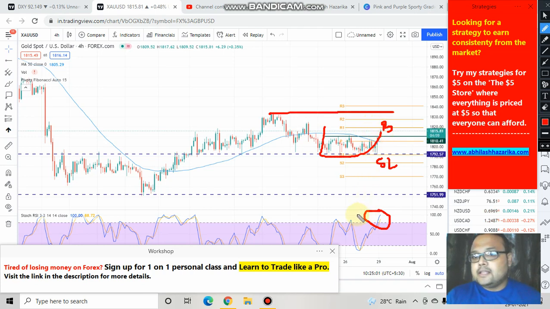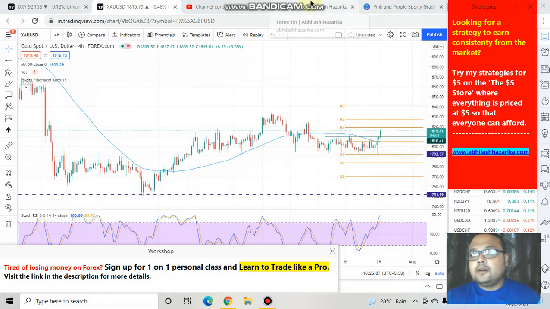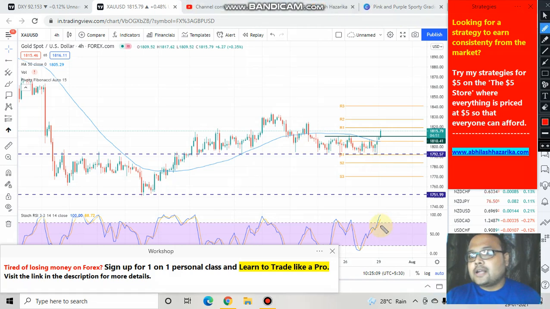Right now the market is overheated, it is in the overbought zone. Therefore, wait for the market to come down, or keep your eyes on the stochastic RSI. When the stochastic RSI is in the oversold zone again, it is an oscillating indicator, it will be coming down to the oversold zone again. So when it is in the oversold zone, just look at the position of the price. Simple, look at the position of the price.